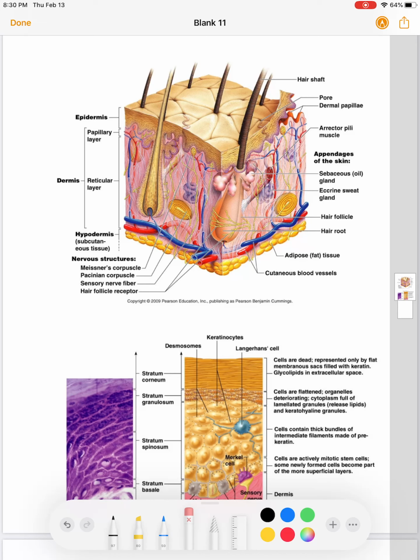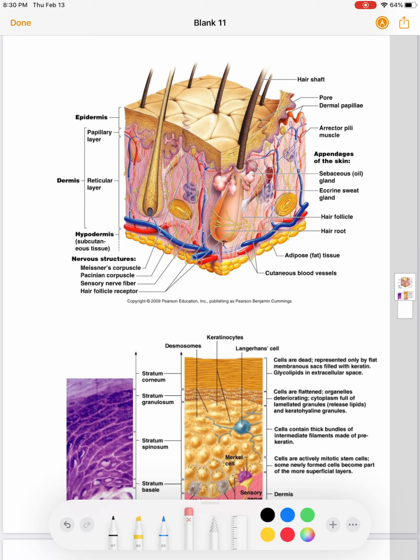So this week we're going to be talking about the integumentary system, and that system is going to include your skin and all of the accessory structures that go along with your skin, such as your hair, your fingernails, and also your glands found in the skin, like your sweat glands and sebaceous glands. So we're going to get into the parts of the skin today, and then I'm going to get into the different layers of the skin, and more specifically get into the layers of the epidermis and what is happening in each one of those layers.